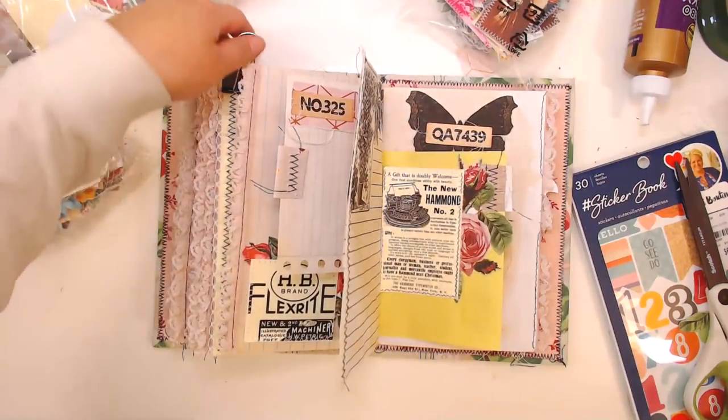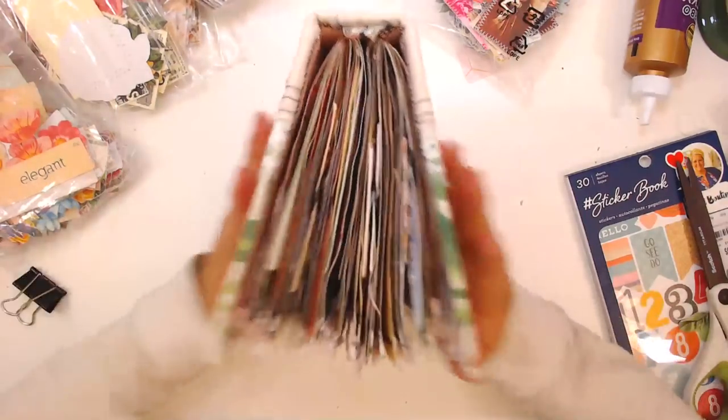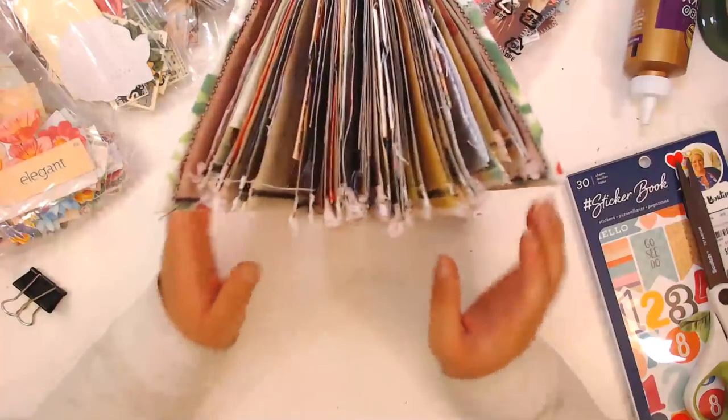Oh my gosh. 2.5 hours later, right? And we're all done with this book. Oh, so chunky. Look at it. It doesn't want to close. I'm going to keep it like this so maybe it can hold its shape. I don't know. We'll see.